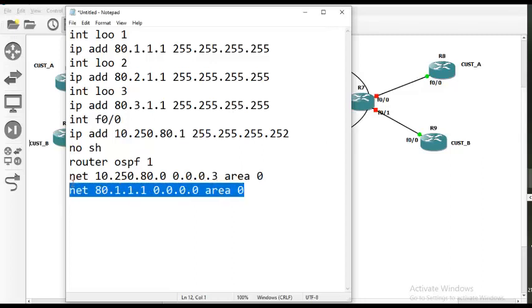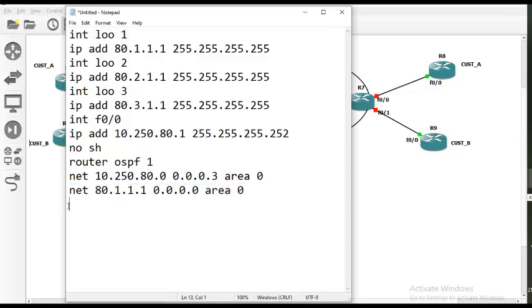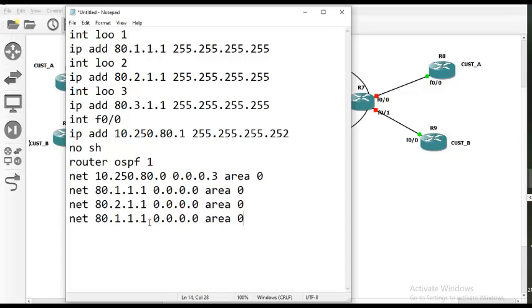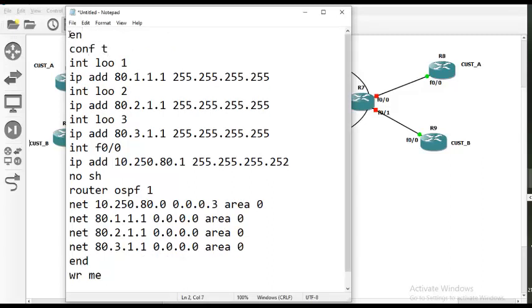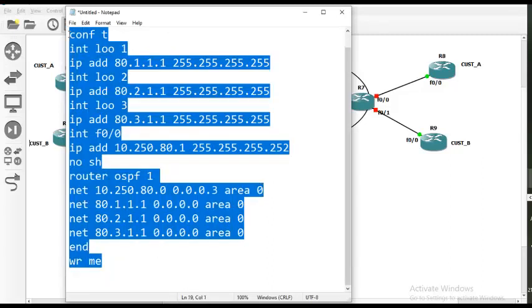You're right. 80.2 and 80.3. This is on router 8.